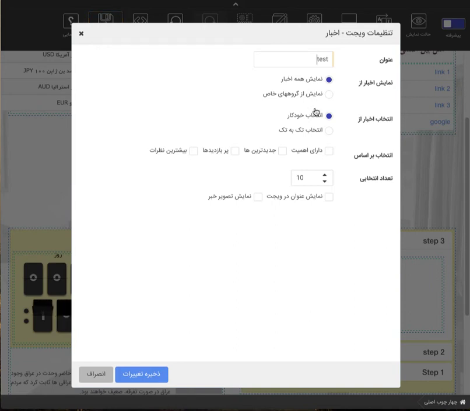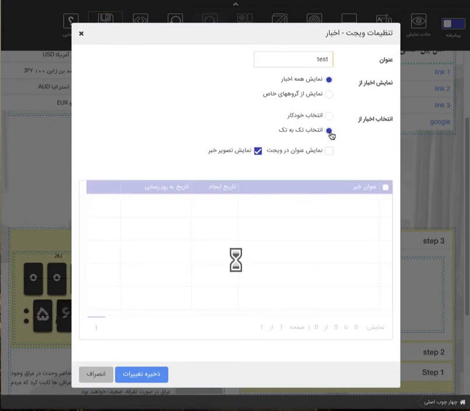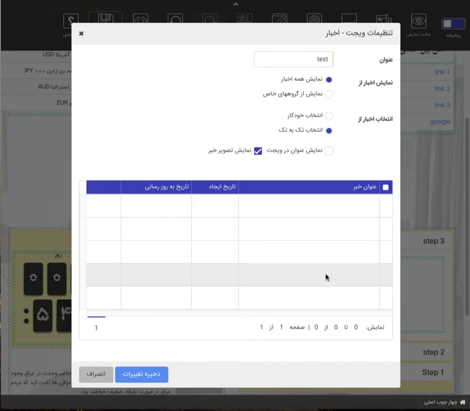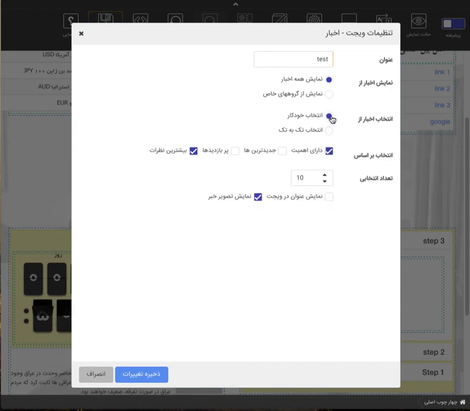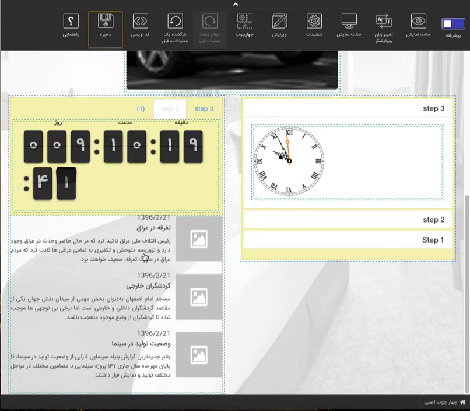From all news, pick automatically, important one, and with more comments. Show the image. If I wanted to pick, I would say pick one to one, but oops, we have no news, but I think in the editor we will show fake news. Yes, there are four fake news.